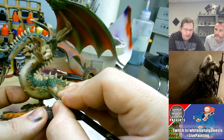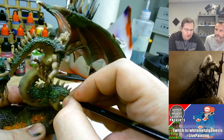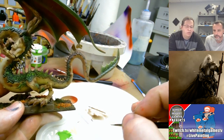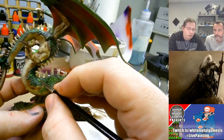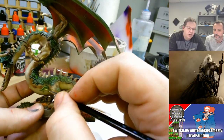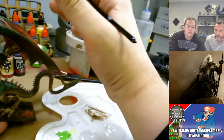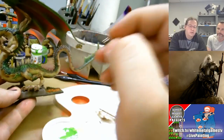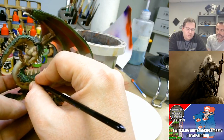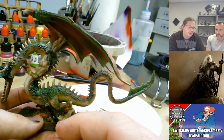We're not going to apply it to every single scale — we're just looking to highlight key portions of the model. The goal is to make the darker colors look darker by comparison. You can already see where a very basic highlight has been applied to some scales — a second layer can re-emphasize that. We don't want to make this uniform; we want it slightly asymmetrical, so we're only going to highlight the biggest scales. We're going to look for scales that pop — those at least two times the size of scales beneath them. We're hitting the tops of the scales because this is where the sun would be coming from. We want to create that natural sense of highlight — three levels of color: a highlight, a mid-tone, and a deep shadow green.